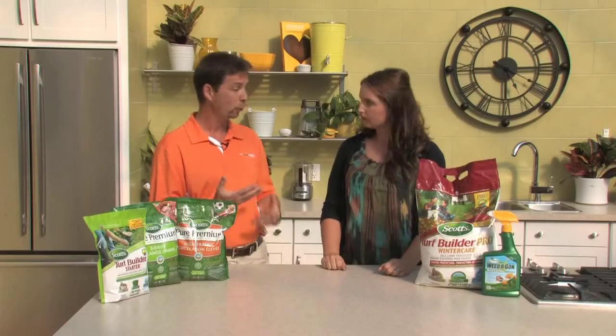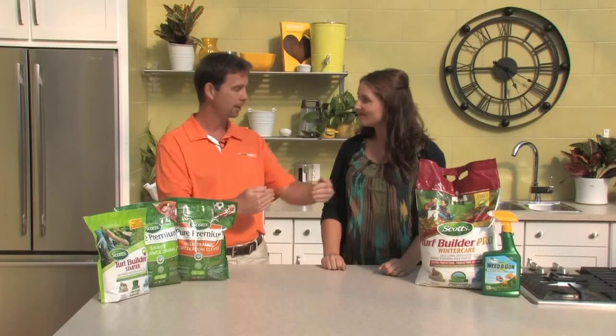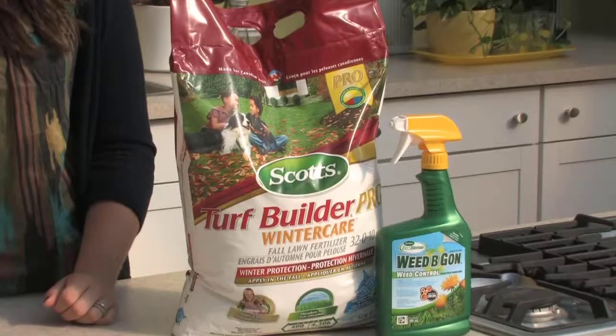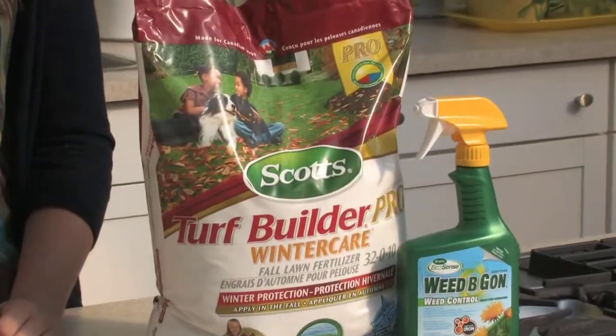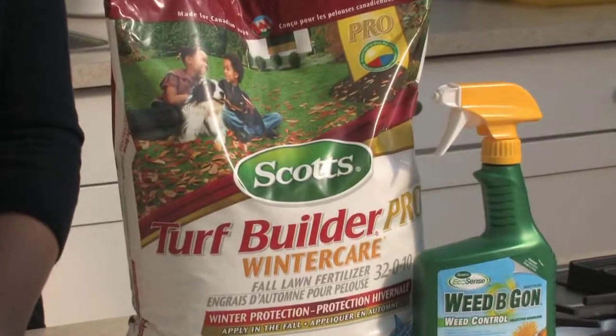So it has a higher potassium level, so the third number in the NPK on the front of the bag. Higher potassium is all about increasing the overall strength and disease resistance of your lawn. So again, it prepares it for winter stresses, so your lawn survives well over the winter. It allows your lawn to take up a lot of nutrients and store nutrients over the winter time. So then you're going to come up nice and green and thick earlier in the spring, and your neighbor's going to look at your lawn and say, what did they do? Why is their lawn looking so great so early in the spring?